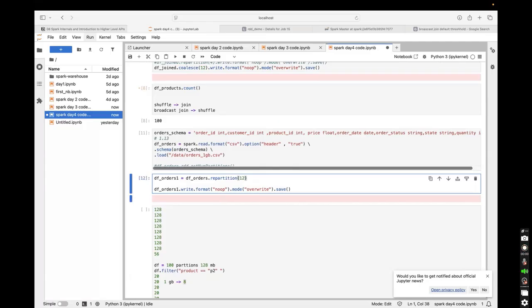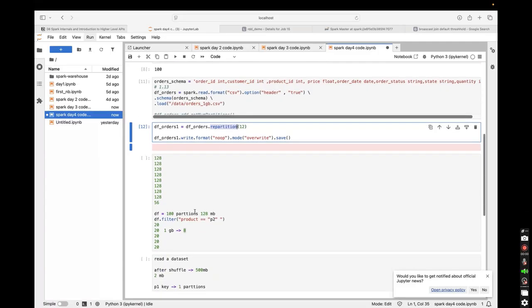Coalesce is better than repartition if our requirement is only to reduce the number of files. The only caveat is it can have uneven distribution. So one partition can be big, another can be small. But in most of the cases, if you want to reduce the partitions, coalesce should work, and mostly we will use coalesce only. The only advantage of repartition is that data is evenly distributed. It makes sure that data is even across the partitions, but we cannot be sure with coalesce, right?